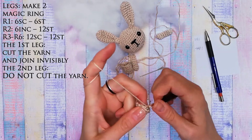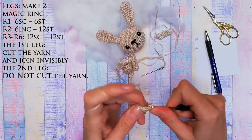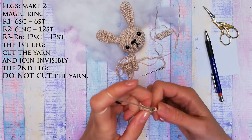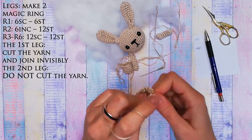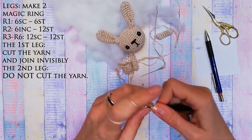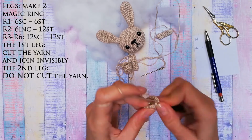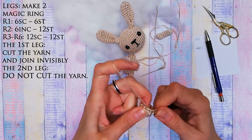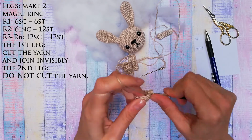Now I need to do 3 more rows of just 12 single crochets, so that's 1, 2, 3, 4, 5, 6, 7, 8, 9, 10, 11, 12, joining it, pulling it, and doing 12 single crochets in a row.